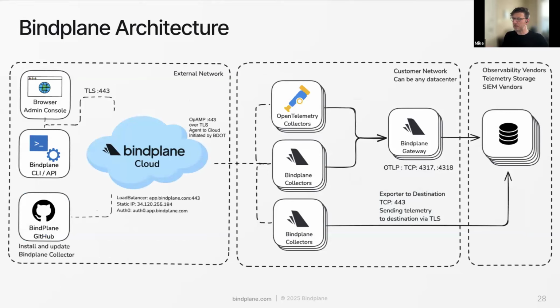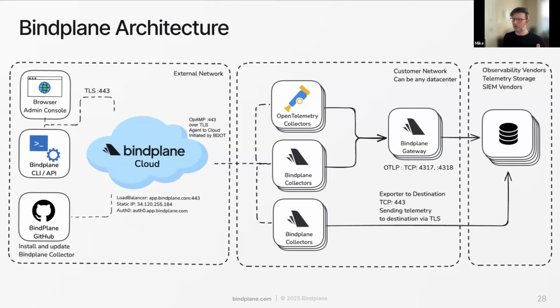This is just a basic architecture diagram. And Bindplane, we have a SaaS version, we have a self-hosted version you can deploy internally. And that just depends on, SaaS is going to be really easy to get up and running. You don't have to install anything. It's easy to deploy collectors and you're ready to go. But to get a sense of the specific details of what you need access to, we have the Bindplane instance. It's where your browser and your API, CLI are connecting to.